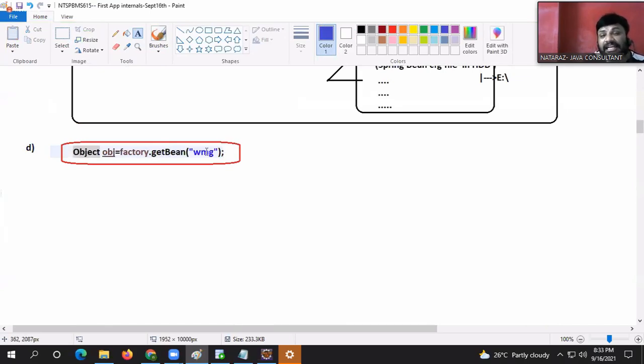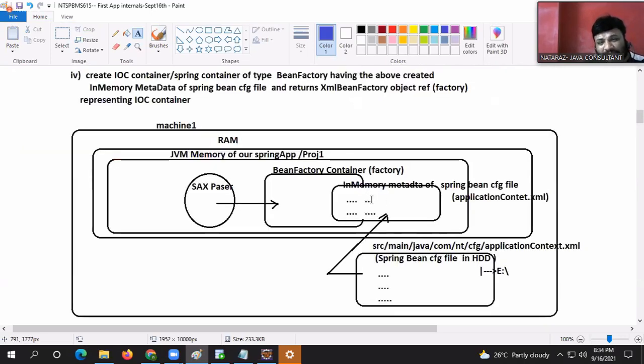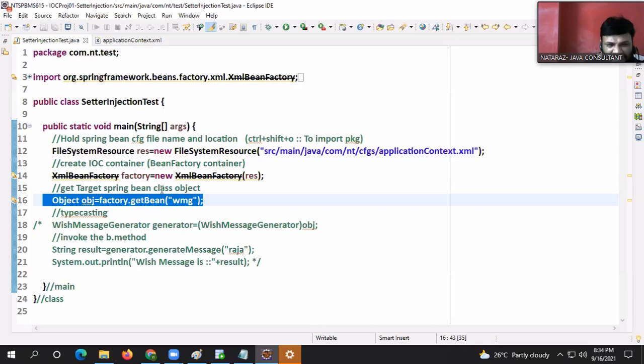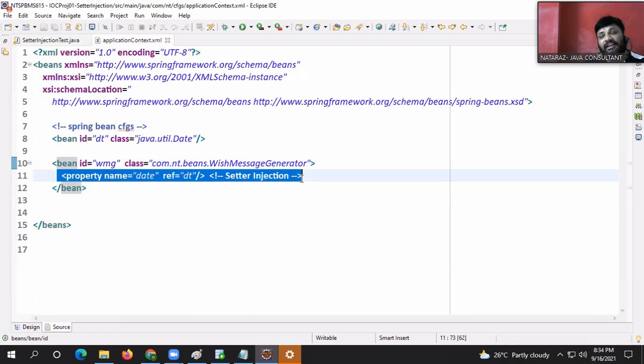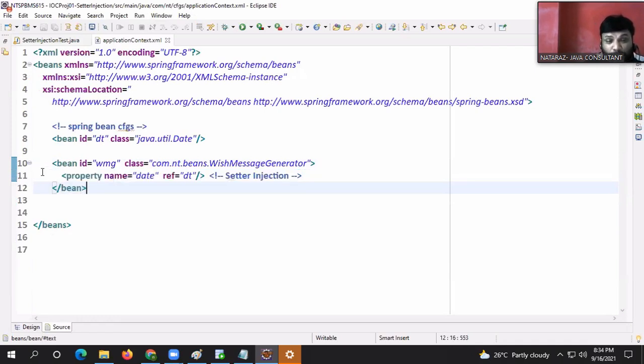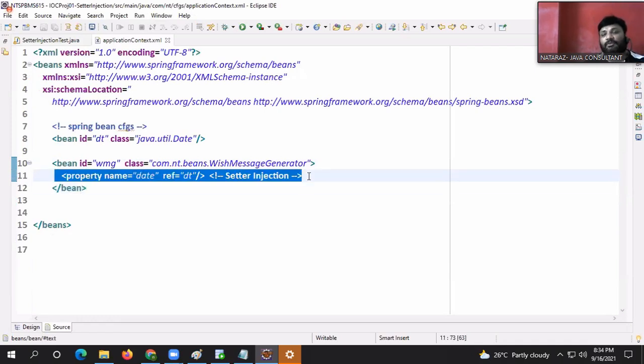The getBean method internally takes the bean ID WMG, goes to the in-memory metadata of the Spring Bean configuration file and searches: is there any Spring Bean whose bean ID is WMG? Yes, there is. Notice the property tag means setter injection is enabled.